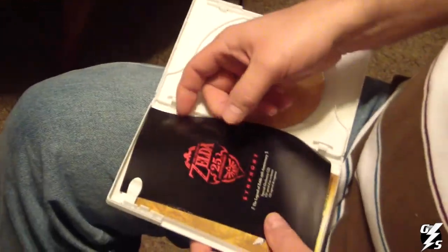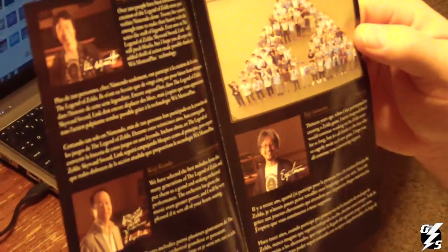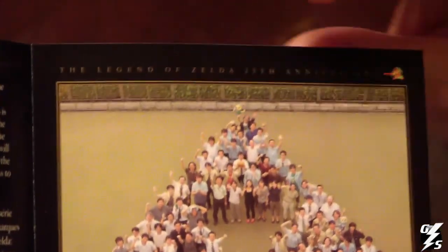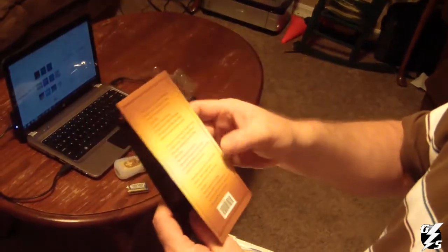And here is the symphony pamphlet. That's pretty cool. Oh, that is cool. Lined up how to do the Triforce. Yep. Does he even have a shield with the guy in the front? That's pretty cool. Yeah, shield and sword. That's Miyamoto. Well, there's Link. Can't zoom. Okay. You see a little small Wind Waker Link back there? Where? Up at the very top. Oh, yeah. Somebody's holding him up. That's funny. These are like the music composer, producer, and that's Miyamoto, the creator of the Zelda series.